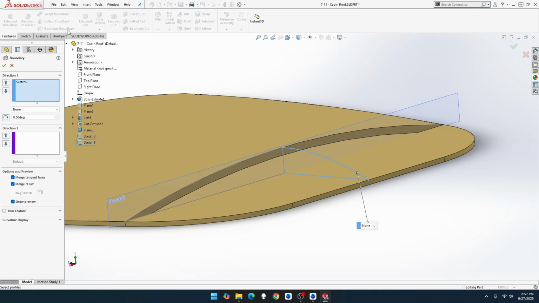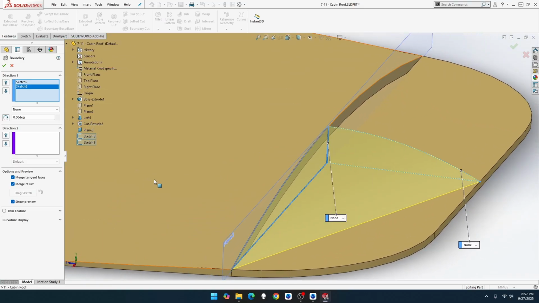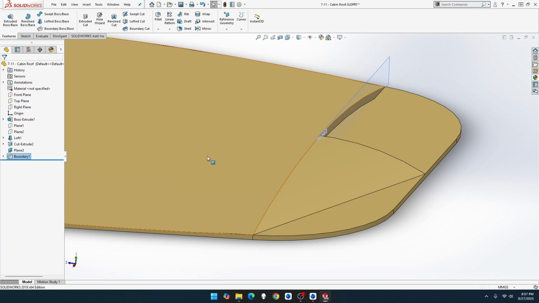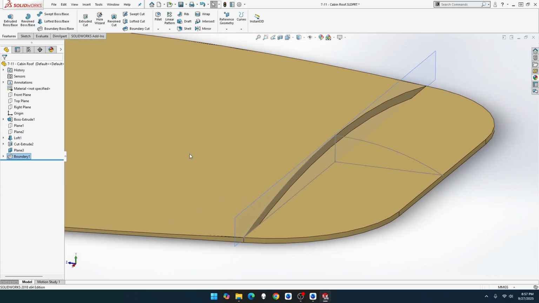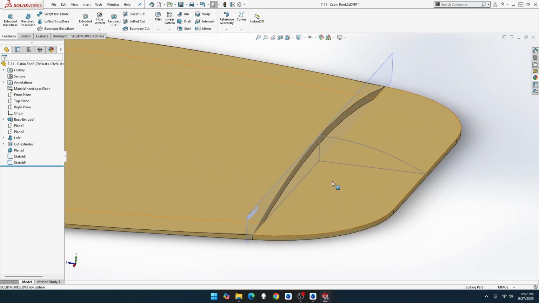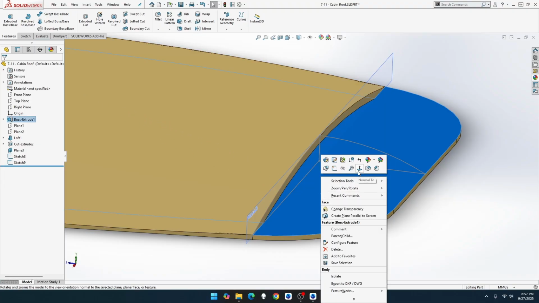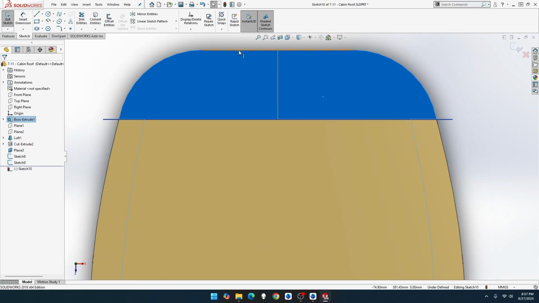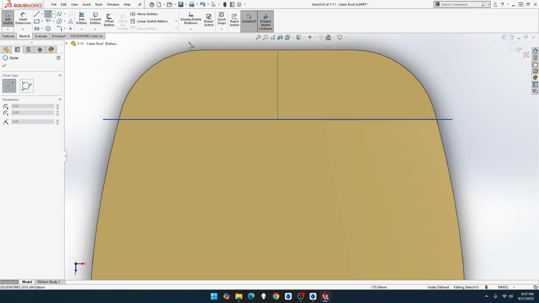Let's see what this one does. Sketch one, sketch 8. Oh, it did. Okay, what if I do a third one? That would work. Let me go to sketch. Let me do, nope, that one.